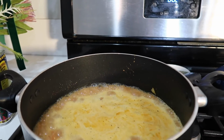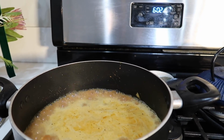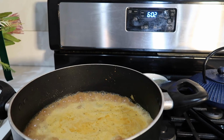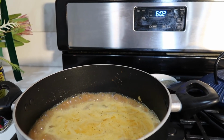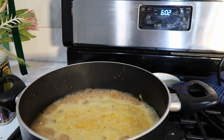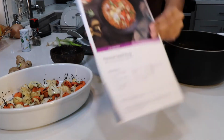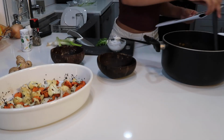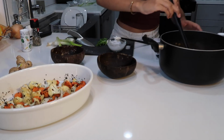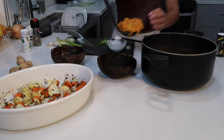Okay, now that the soup is at a boil, I'm going to put it on low and let it simmer with the lid on. And I forgot to dice or slice the scallion, so I'm gonna go ahead and do that. Just so you guys know what it's supposed to look like. It's supposed to look like this, so let me go ahead and ladle some of this into the bowl. I wish I had a wider bowl maybe, because it would be a lot cuter.